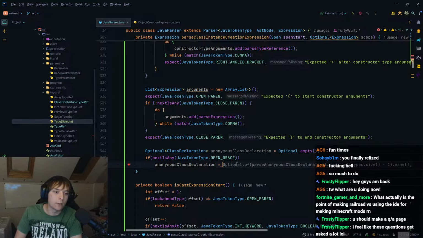We're going to have obviously all the JSON editors, so basically everything Misode has is something we're going to have. Is there anything else that I can think of? We're going to have obviously loads of different inspections that will run. So for example, if you mistype your mod ID, it's going to tell you that you mistyped your mod ID, rather than waiting till you run the game and figuring it out.